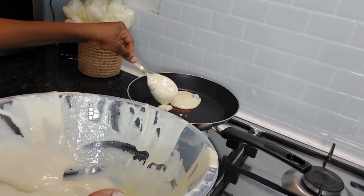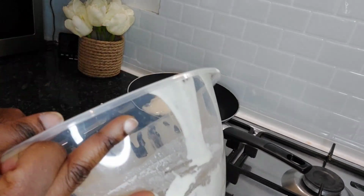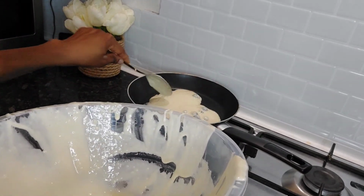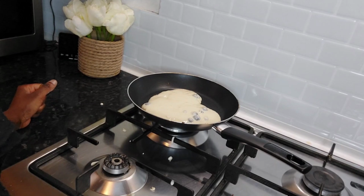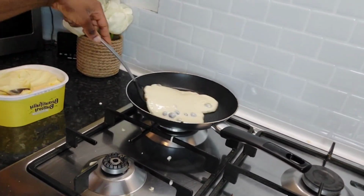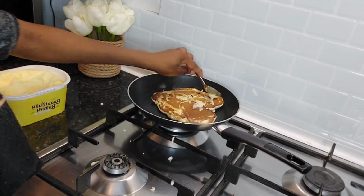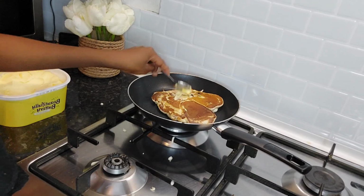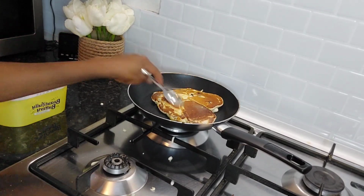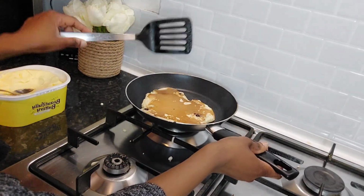I'm gonna do the last one. And I think I found this one a bit, maybe the heat was so high, but it's okay. It was still delicious.